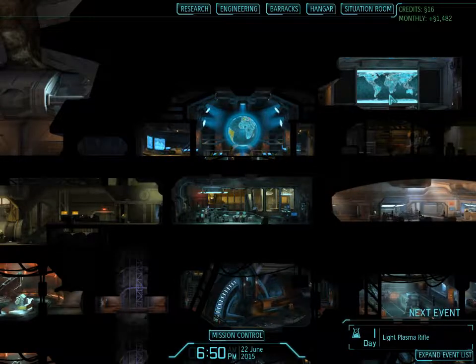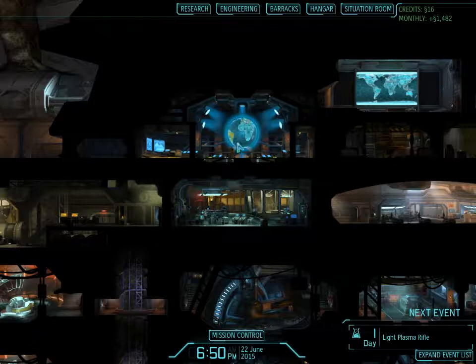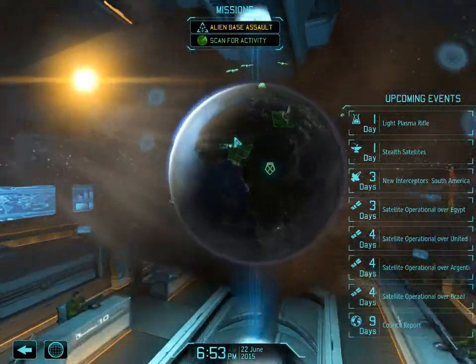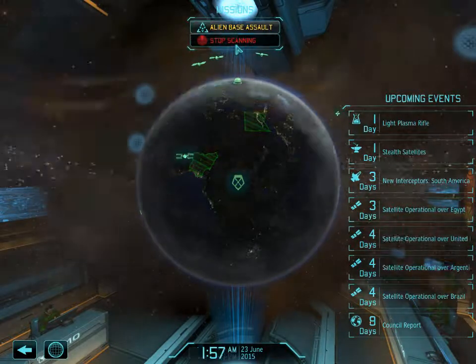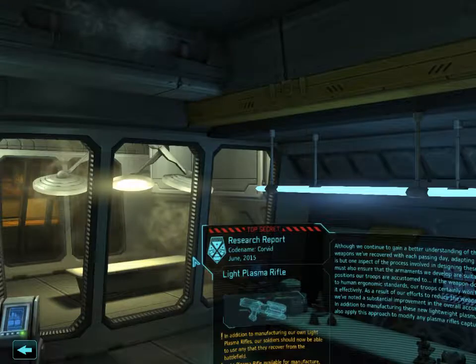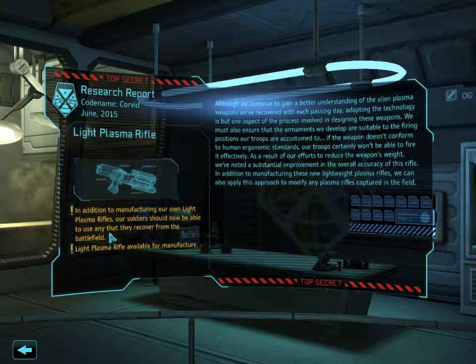So we're going to be doing another video on XCOM here. And what we're going to do is go ahead and see what else we find. Let's go ahead and assign some new research. This will allow light plasma rifles. Our soldiers should now be able to use any that they recover from the battlefield.